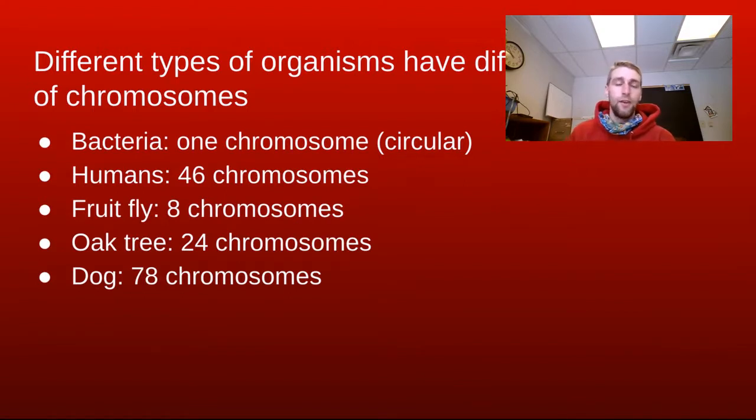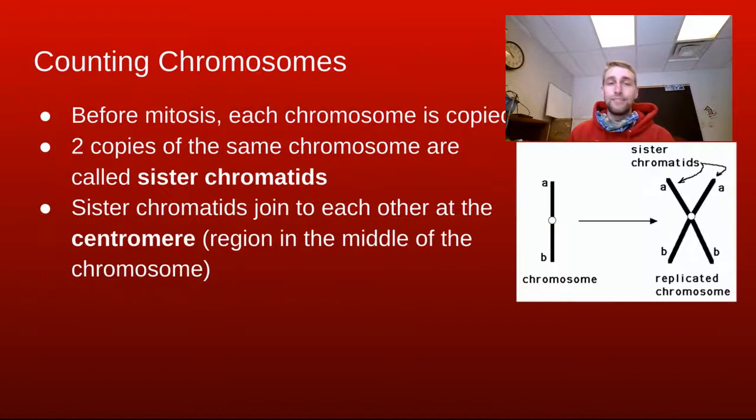That's kind of cool. Oftentimes our diagrams are going to be much simpler. We'll only show 2 or 4, maybe 6 or 8 chromosomes. We aren't going to draw all 46, but a human cell would be similar. There would just be more chromosomes, and that's harder to draw, harder to see.